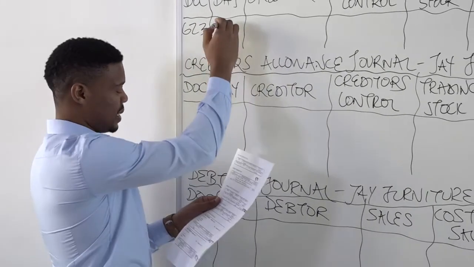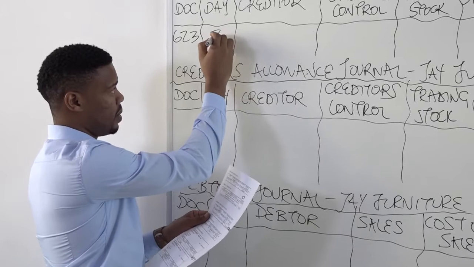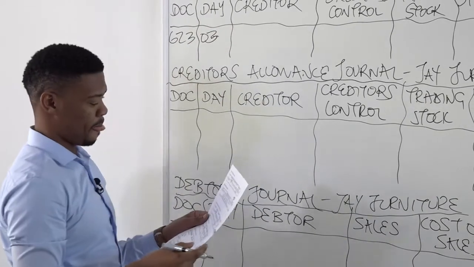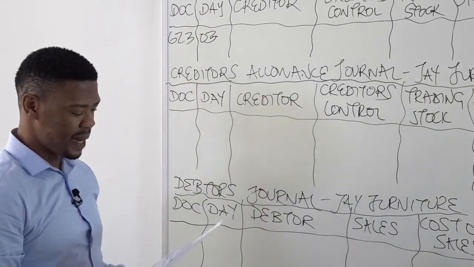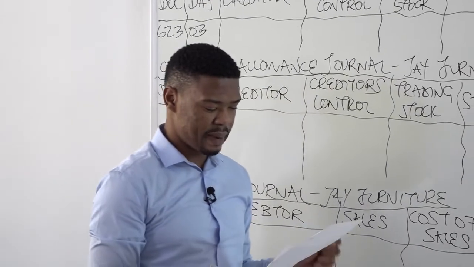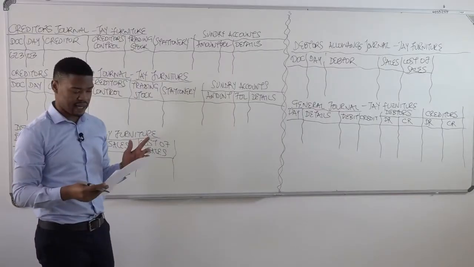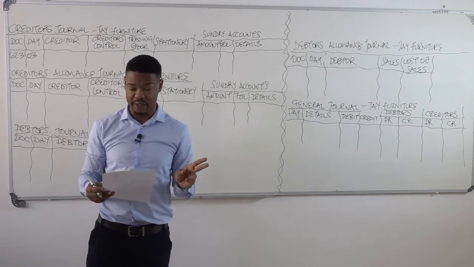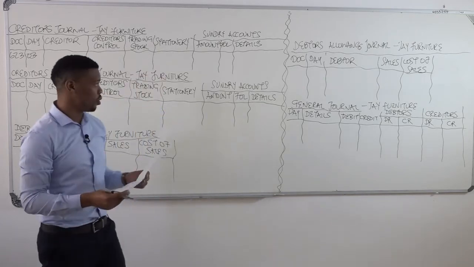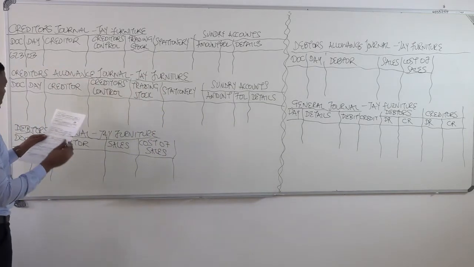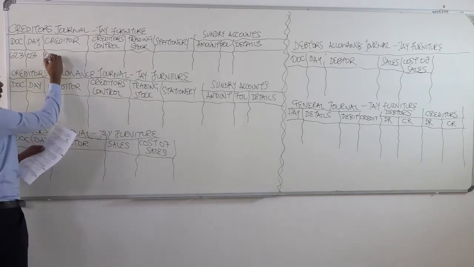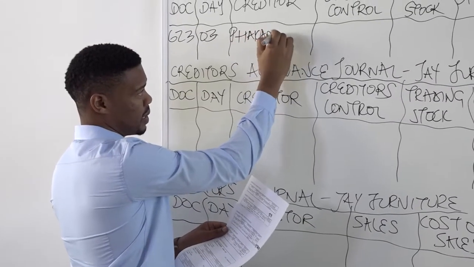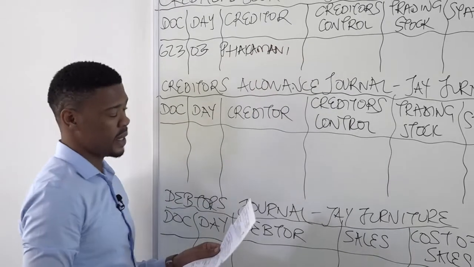The date for that is the 3rd of September. Your creditor was Pagamani Stationery. You were buying stationery and a printer, and they give you two amounts there, 120 for the stationery and 899 for the printer. So the creditor is Pagamani Stationery, so I will enter that under creditor.